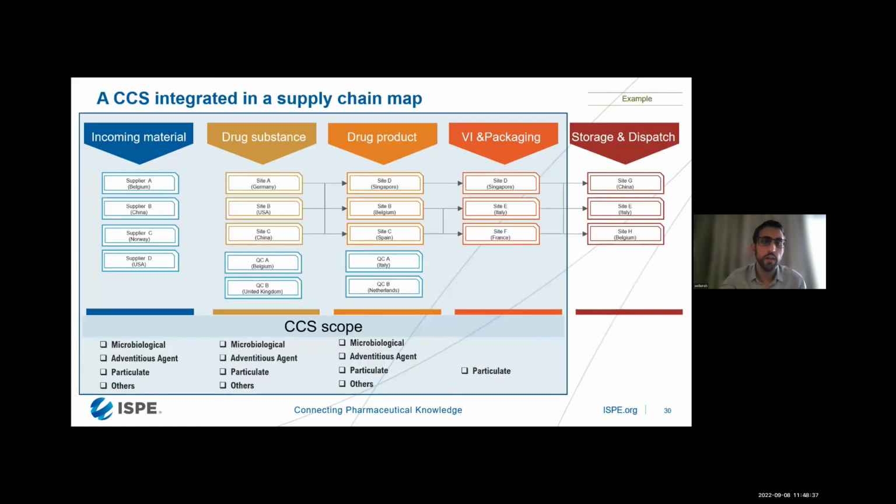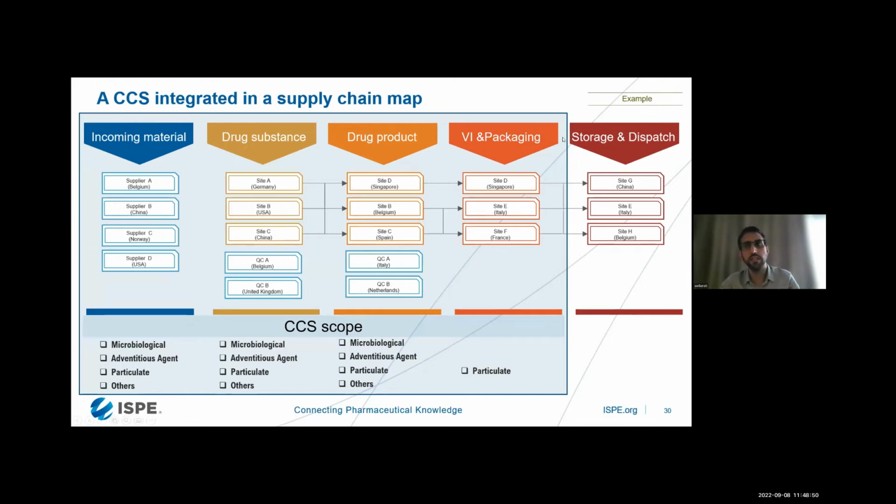The same thing you want to do is to perform your process map, what we call the supply chain map, where you take the different elements of your processes. For example, incoming material, suppliers A, B, C, D, drug substance, drug product, vials, packaging, storage, dispatch.